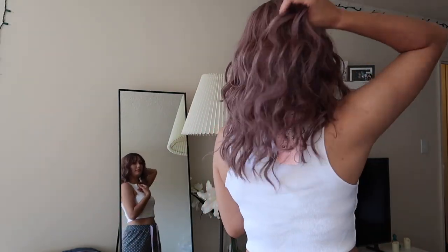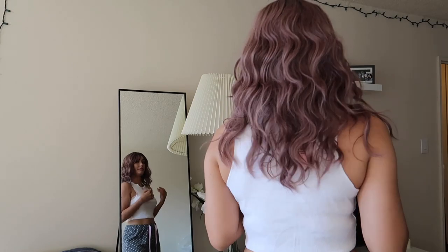The other wig I got is a pink colored one — I saw it in other people's vlogs. This is my first time wearing a wig, so sorry if I put it on wrong. But it looks very natural — not plasticky at all. If you zoom in you can tell it's fake, but from a normal distance you can't even tell. My tip for the wig section: absolutely watch other people's haul videos or read reviews before buying, because there are so many wigs and some can look very fake.